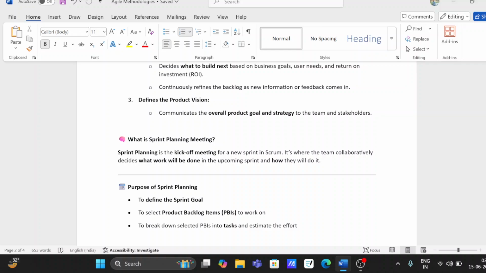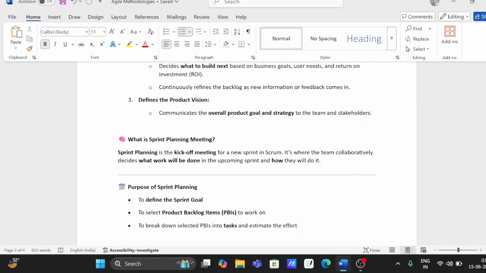Let's say if the sprint is of 1 week or 2 weeks, so what is the maximum goal we can achieve, what sort of features we will do in that sprint. Let's say you have 10 features to do, so is it possible to do those 10 features in these 2 weeks? So you need to define everything in the sprint planning meeting, that what is your capability.